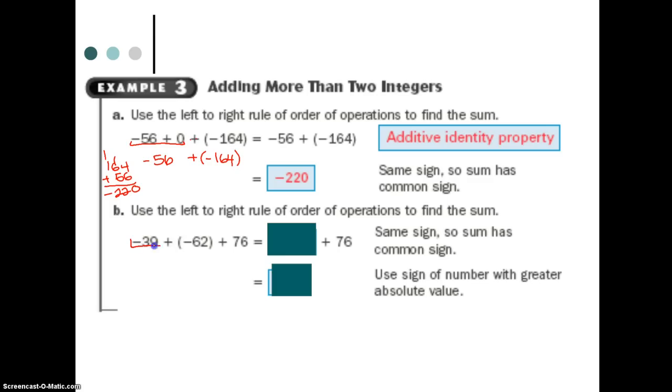For B, go left to right. You can see this is the same sign, so I'm just adding them. 101. Negative, because they're the same signs, we use the common sign. Now I have different signs. Different signs mean I subtract. Okay, borrow from the 10, make it a 9. This becomes 11. 11 minus 6 is 5. 9 minus 7 is 2. Was 101 or 76 bigger? Bigger absolute value was 101, which is a negative answer. Negative 25 is your answer.